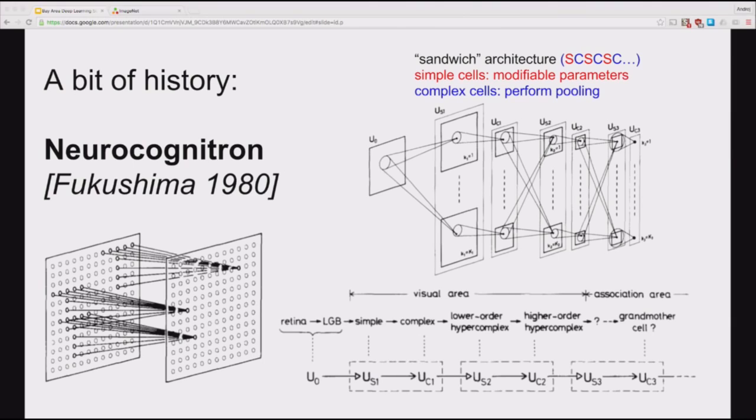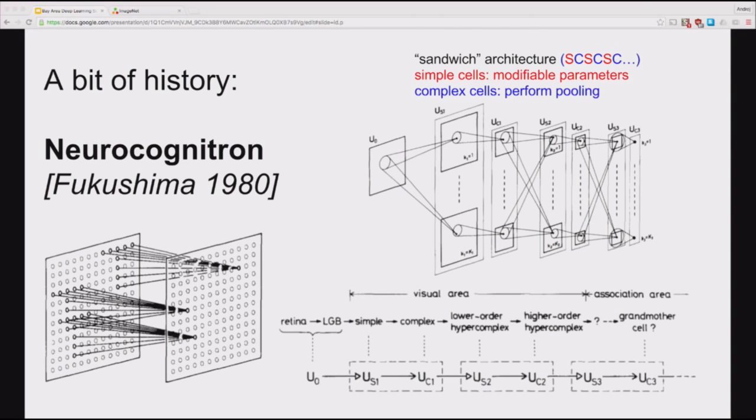Then you have this local connectivity pattern, and the simple and complex cells alternate in this layered architecture throughout. This looks a bit like a ConvNet because you have some of its features, like local connectivity. But at the time, this was not trained with backpropagation. These were specific, heuristically chosen updates, and this was unsupervised learning back then.